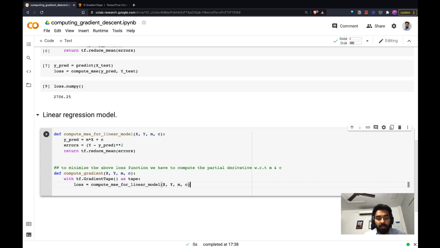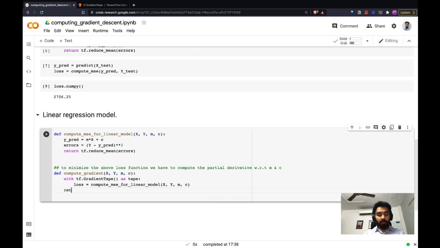We have passed all the required parameters to this compute loss function, and all you need to do is simply return tape.gradient, with the loss that you have calculated along with the parameters with respect to which you have to compute the derivative. Here it's going to be m and c. It's as simple as that. It'll compute the derivative and get you dm and dc, which is the derivative with respect to m and the derivative with respect to c.